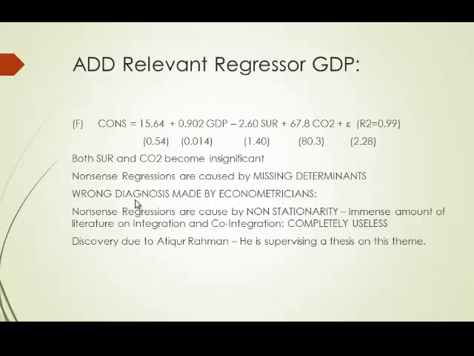But the idea of explaining it by missing variables, this is correct. If I run consumption of Nigeria on GNP of Bolivia, I will get a high R squared and significant GNP of Bolivia. But now if I put in the GNP of Nigeria, then that variable will become insignificant, showing that this is a nonsense regression, because the key determinant was missing from the model. So once we take this into account, then the whole theory of nonsense and spurious regression, which has been developed over the past 30 years, just becomes useless.